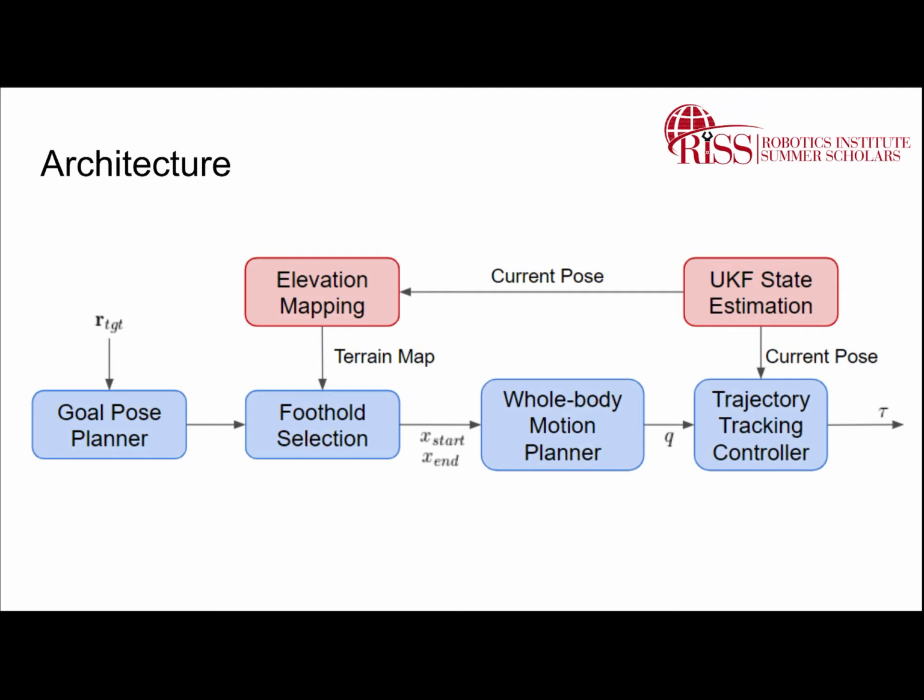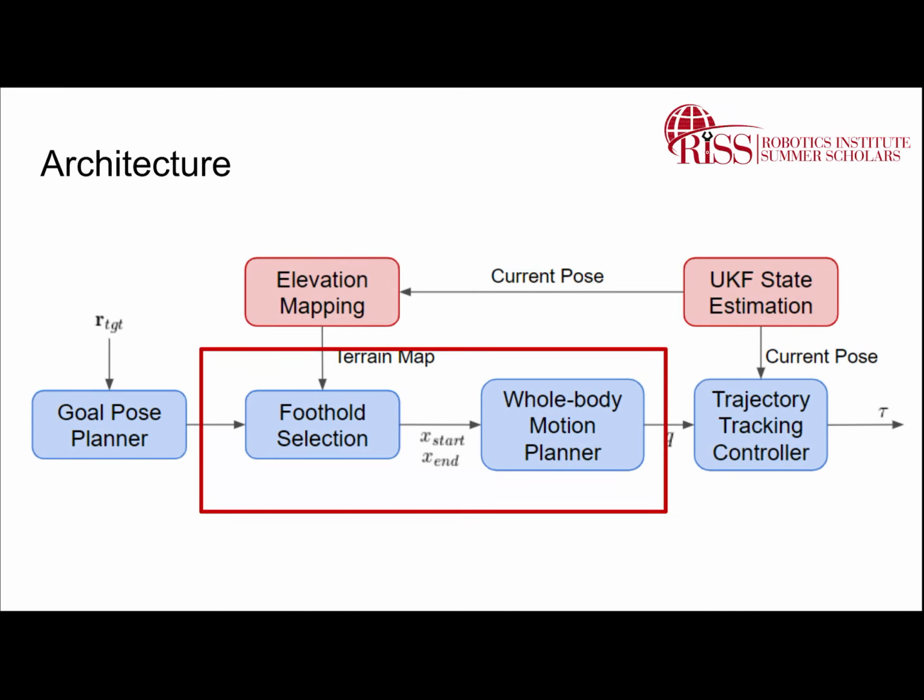This is the overall architecture. You can see a pipeline which consists of the main flow colored in blue and accelerating blocks colored in crimson. A goal post on the elevation map is first specified, and then the planner generates an intermediate post towards the user-specified goal. The robot solves an optimization problem online to select a set of footholds on the terrain map. The initial state and final state are then transferred to the boundary conditions for the direct collocation optimizer, which solves a minimum energy trajectory for the body and end effector. The low-level controller then converts the whole body motion trajectory into joint angle trajectory and torque trajectory to control the motors.